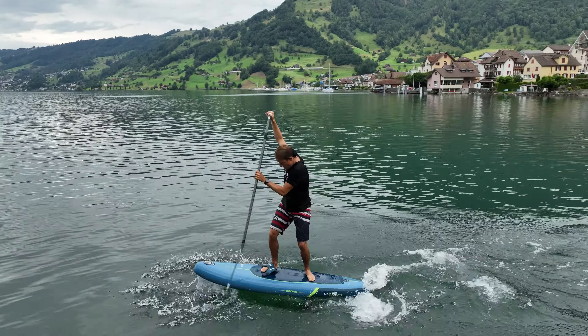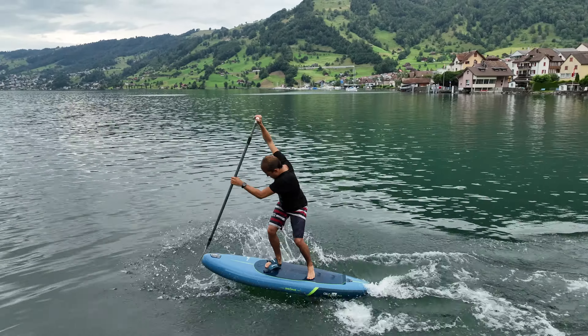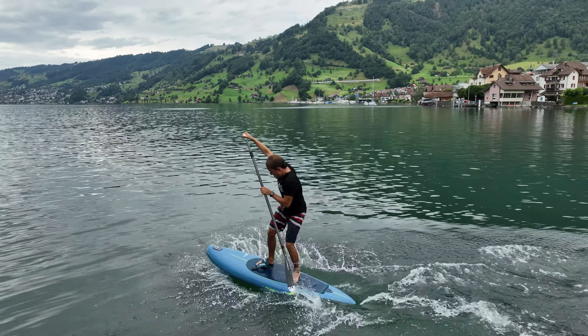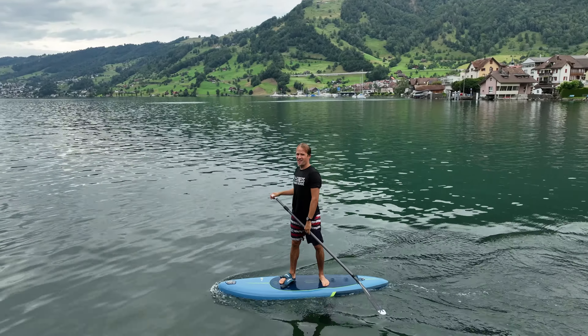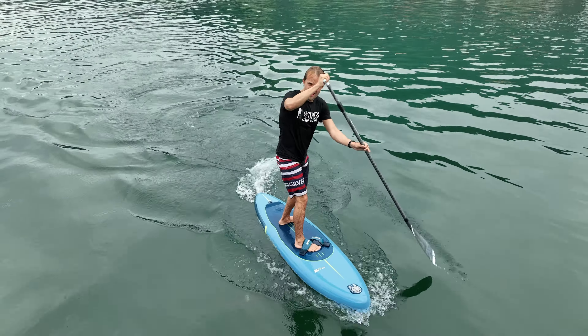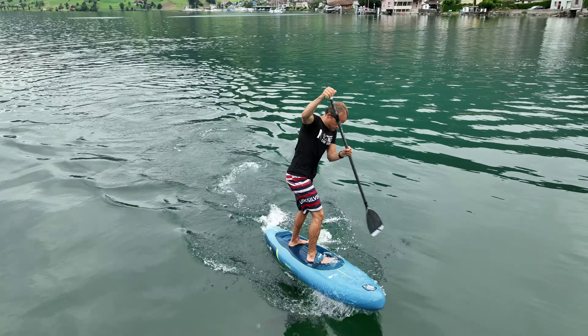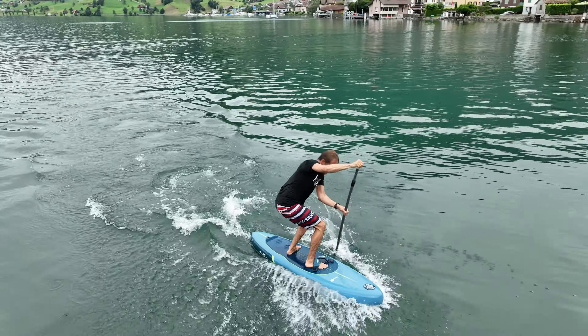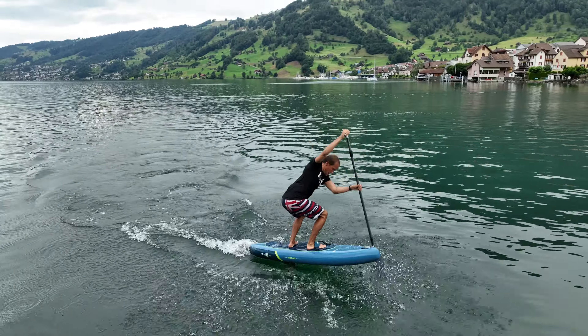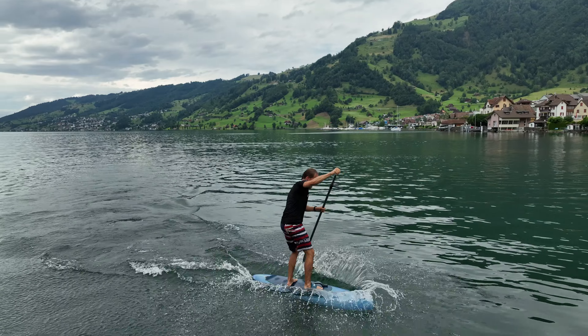That is the second downfall of the front strap. I would say another disadvantage is that it's really easy to correct — like still paddling in a circle — because you can control the board much better. It's an advantage that you're not going as much in circles, but I think correcting the direction of your board is a little bit of cheating, and it's also losing a little bit of energy. So this is the whole session on the front strap.